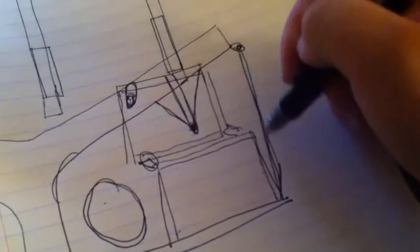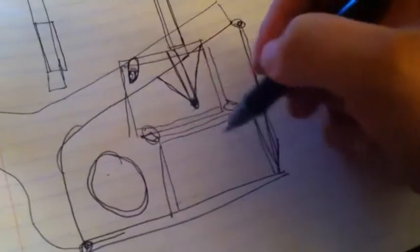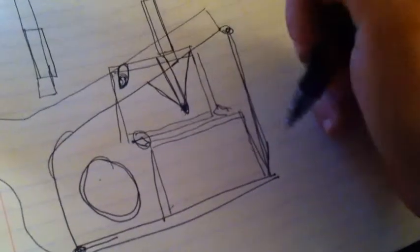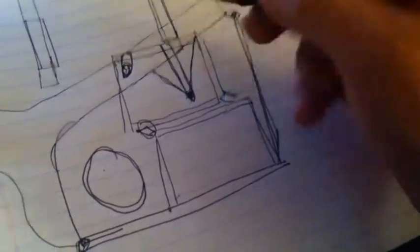And then, like I said, if you can add this in here, it'll take a lot of weight off of this whole system here and pull the weight up to here. Even being just a little bolt, it'll make a world of difference. Yeah, I think that's about it.